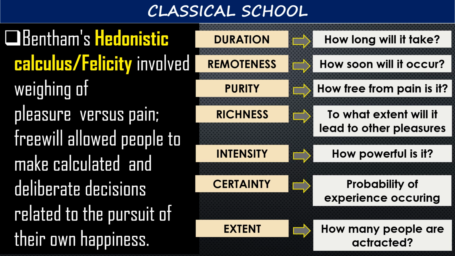Just like in the utilitarian principle, in which the law should be for the greater number of people rather than the lesser number of people. Okay, so those are the things that Jeremy Bentham emphasized during his time, that we behave based on our hedonistic calculus, based on the pain and the gain, or the pleasure that we get from an action that we are going to choose to do or not to do.